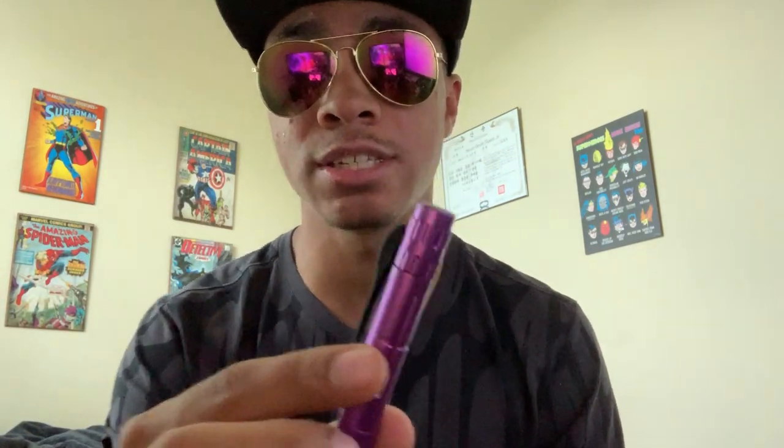You just unscrew the solid cap easily, then take the cap with the hole in it — the ring — and screw it on top. Now you have your knife ready to go, but it is still on safety. There are notches — you can see the O and the dash — indicating safe mode and unsafe mode.